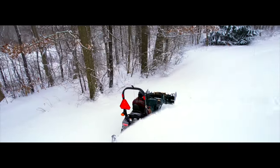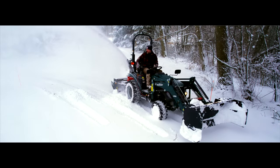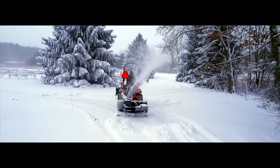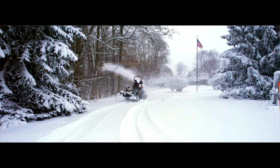I think I took one out today with the snowblower, or with the tractor at least, up near the parking pad in the garage, and then lo and behold, I thought I heard something kind of clicking and clacking in the blower, but I didn't see anything flying out for a while.